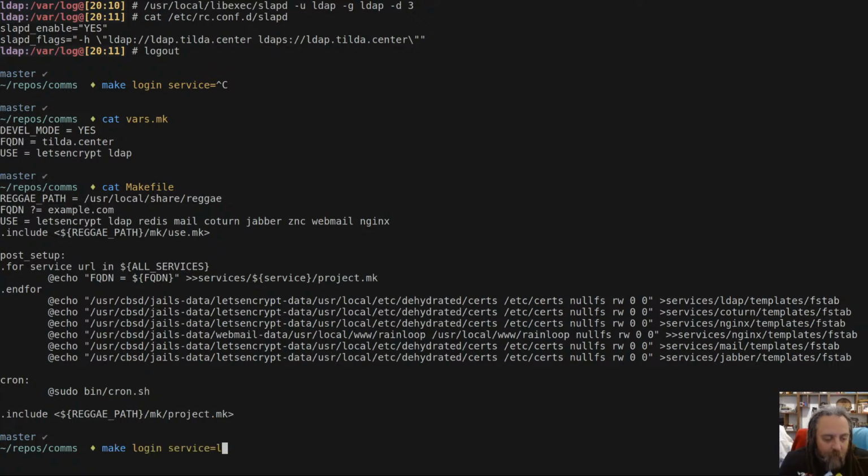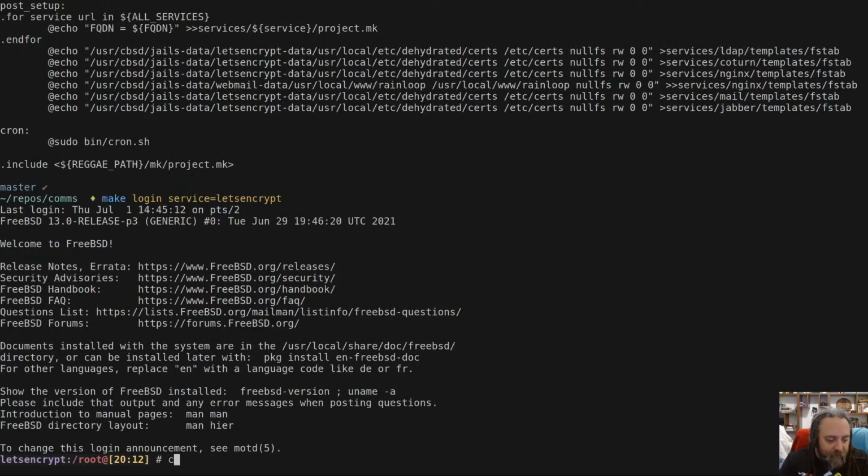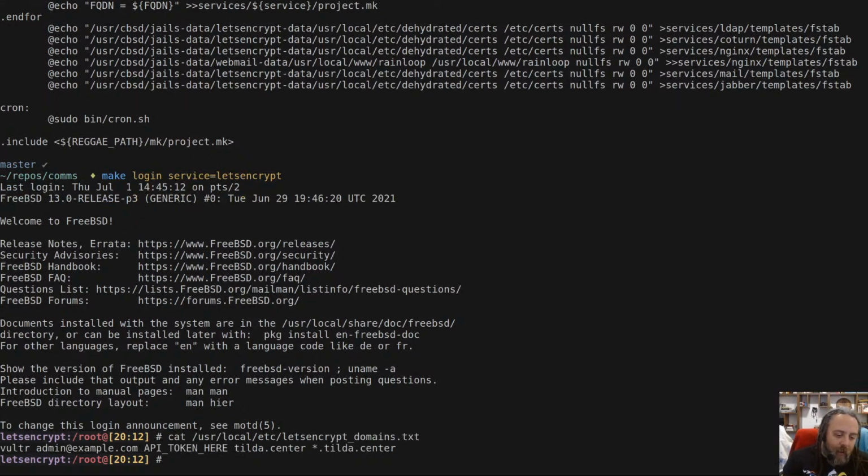But when we log into the Let's Encrypt jail, there is this special file for the Let's Encrypt domains. So you need to choose your DNS provider, your email, your token for that provider, and the list of domains and subdomains that you want to register.